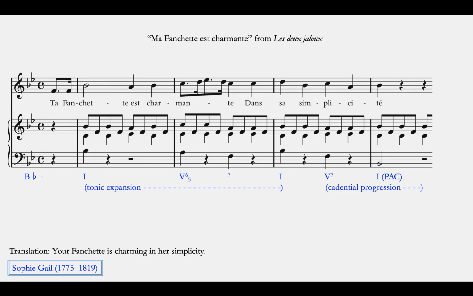If you take the bass notes on the downbeats of the first 3 bars, we have B flat, A, B flat. You could almost think of that like a big neighboring progression that helps to expand or to prolong the tonic harmony for 3 bars. Contrasted with, at the end of the passage, we have root position 5 going to root position 1, which we know is a cadential progression. It makes a perfect authentic cadence. Cadential is the adjective for cadence.